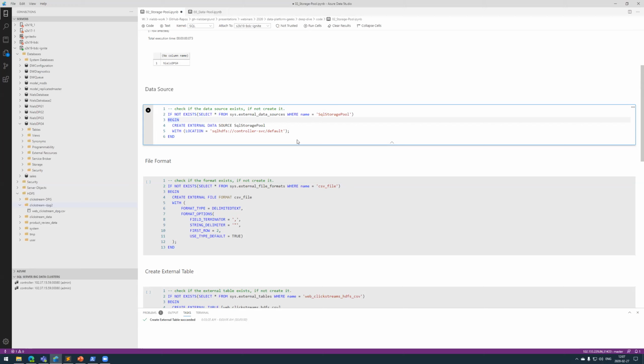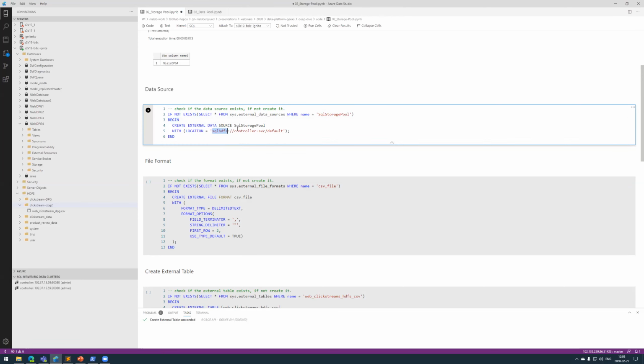In the location here, we are defining the protocol. When we did it for Oracle on Tuesday, we said it was Oracle. Now we are saying that it's SQL HDFS, SQL Hadoop file system.